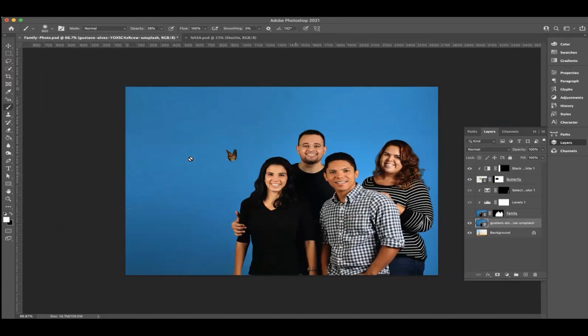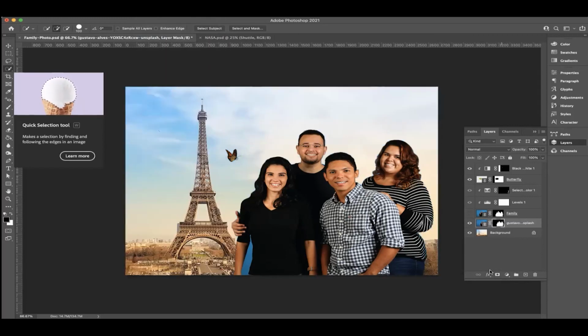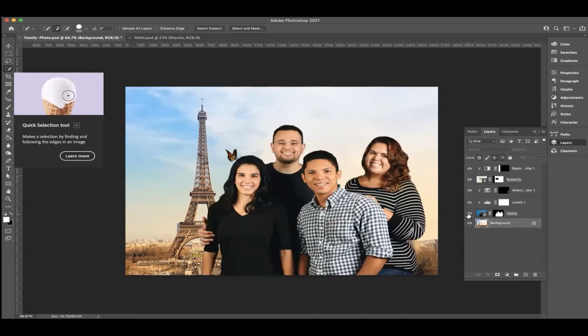And then I just grabbed the background by using my quick selection tool to grab the background out. Select inverse. You go ahead and create a mask by clicking this layer. But we have our family layer that's been perfectly adjusted using some of these adjustment layers up above. So I'm going to go ahead and delete this layer now that I showed you guys how I added it in. I'm going to return to my layer that we have been working on for this tutorial.